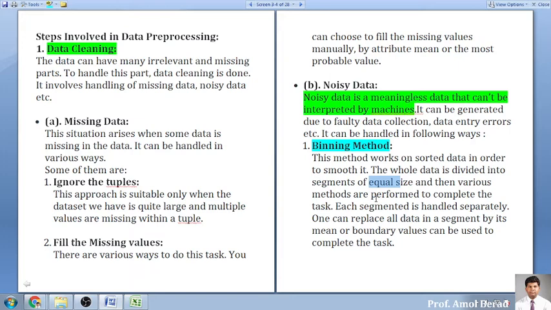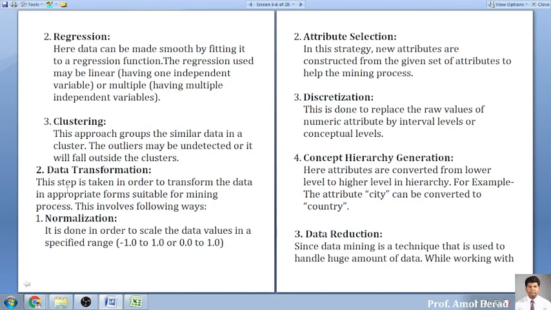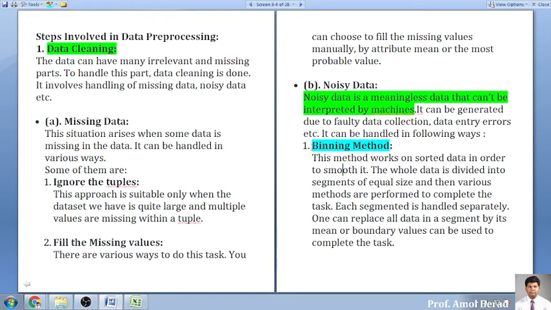One can replace all data in a segment by its mean, or boundary values can be used. This is called the binning method. It works on sorted data in order to smooth it. So it goes for sorting the data, and if the data is found to be common or repeated, it will remove that. This is called the binning method.